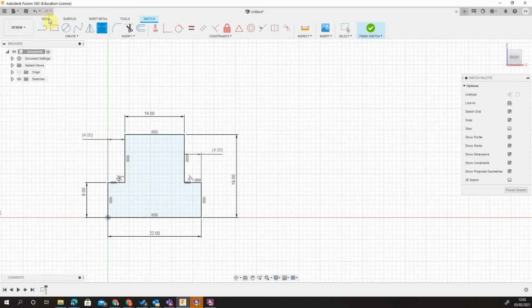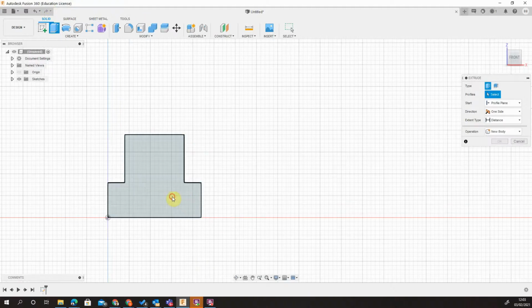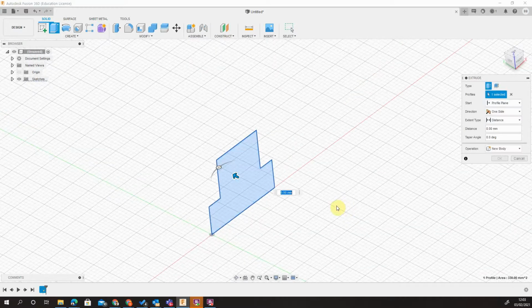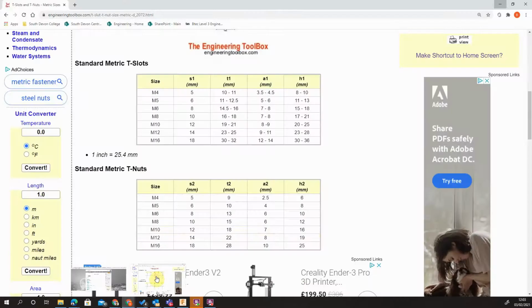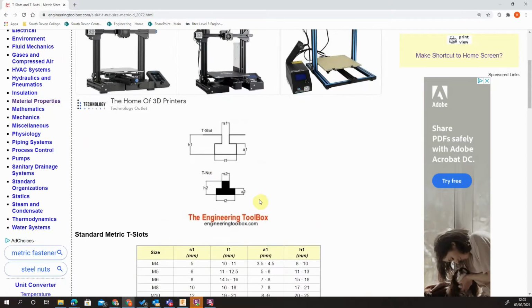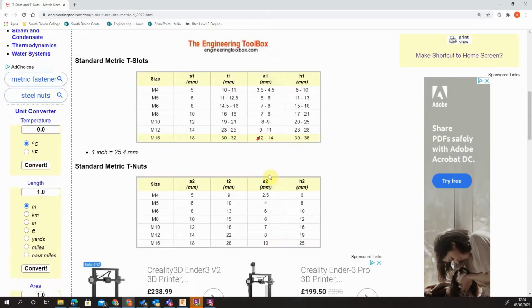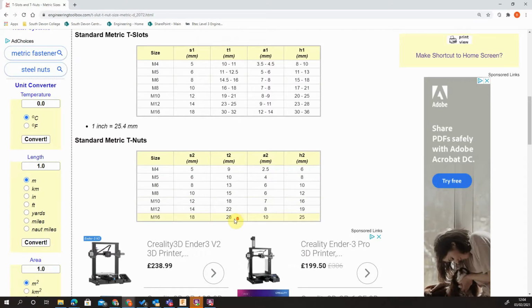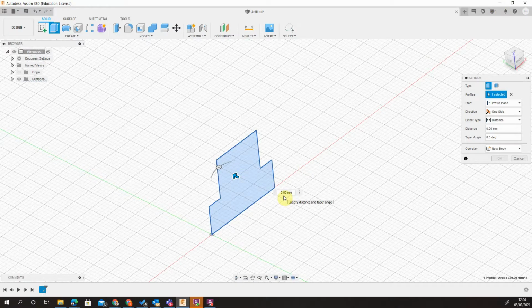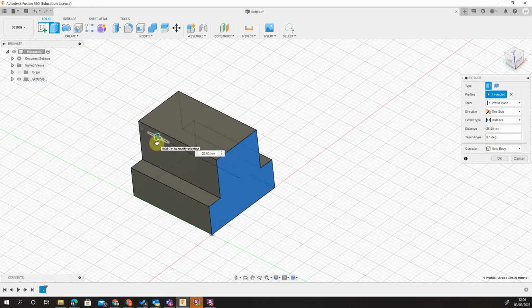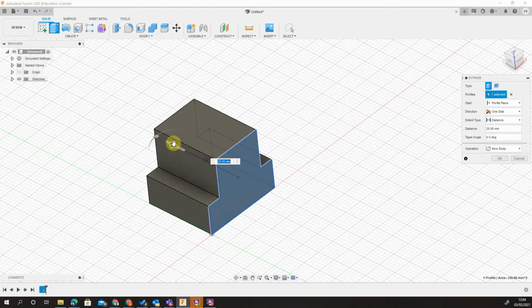T-nut shape essentially. Now we're going to go into solid, we're going to extrude this one out, so we can choose a profile. Okay, I'm just going to orientate my page around so you guys can see when it pulls into a 3D shape. So we know that there's our basic dimensions, which is S2, T2, A2, H2. What it doesn't actually give you is an actual length to extrude by. So the common size in industry is about 20mm, so I'm just going to put 20mm. Remember, it's got to have an M12 on the top, so 20 to 25mm gives you a nice range. I'm just going to do 20, and then if I need to edit it later, I can always change it.